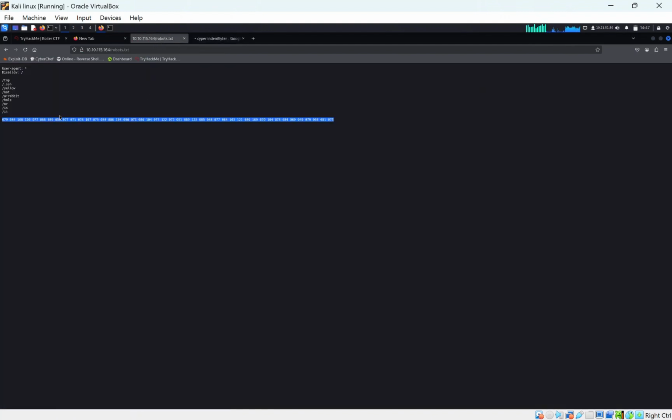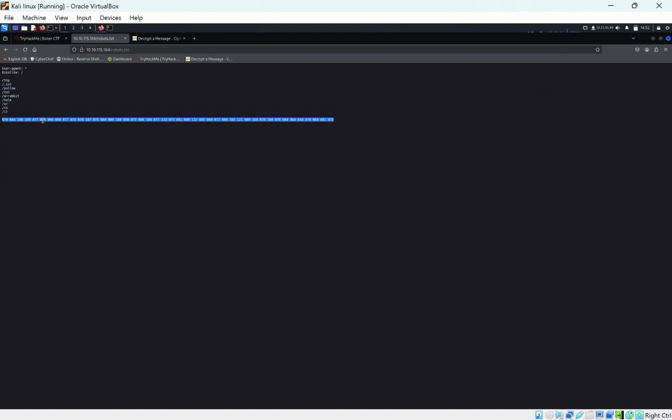So if you click here, we can see we have some more, like temp. I'll close this window as well. So we can see we have a temp and a .ssh. And we can see it says a rabbit hole here. So I can tell you first of all, these are all just a bunch of rabbit holes just to waste your time. But I'll show you the decoded string as well.